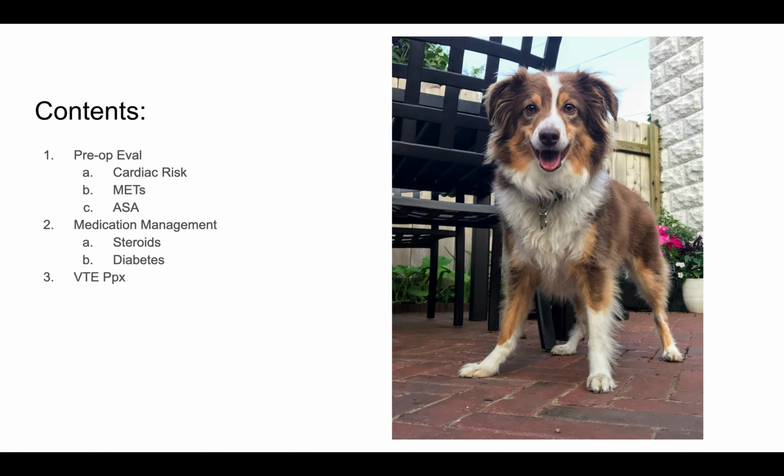So just kind of going over some of the things we'll talk about in this topic: preoperative evaluation, cardiac risk, METs, ASA status. Talk a lot about medication management, specifically steroids, diabetes, and then also anticoagulation is in there as well. And then ending on some VTE prophylaxis, and then also preoperative antibiotics are in there as well.